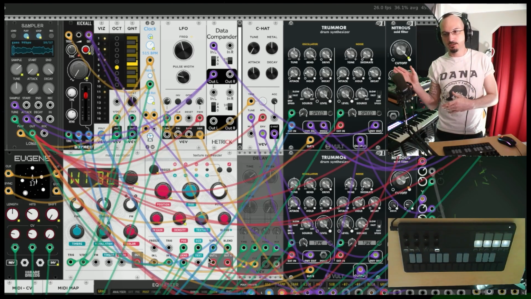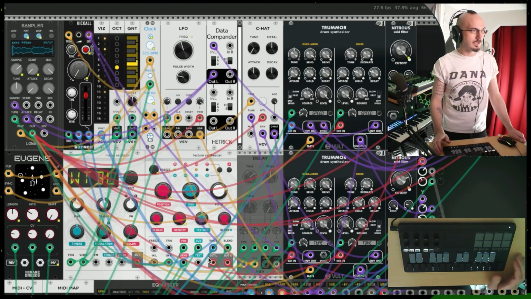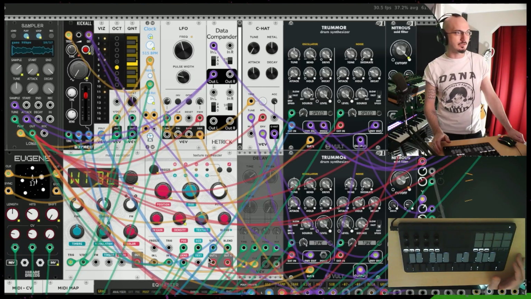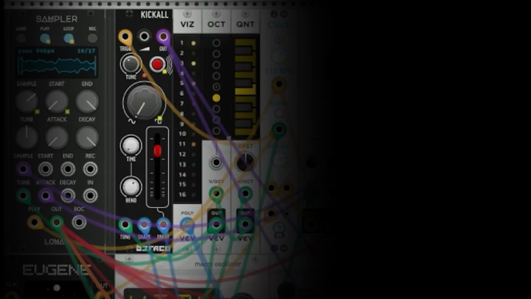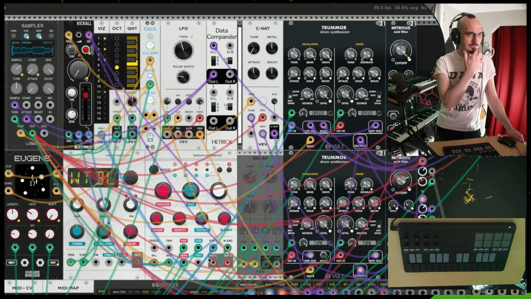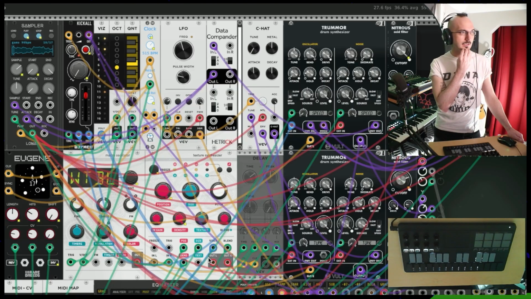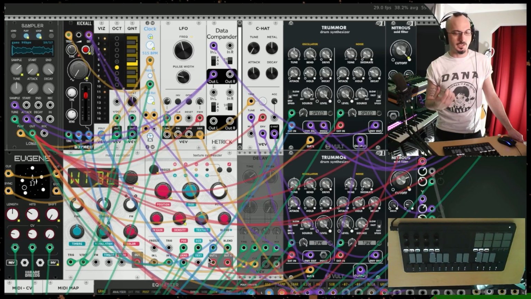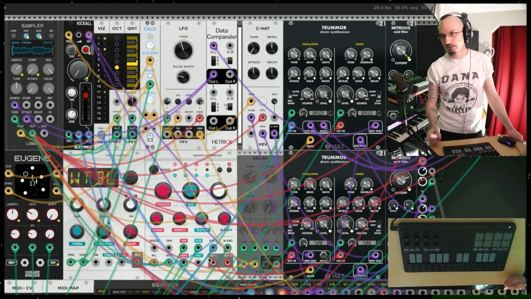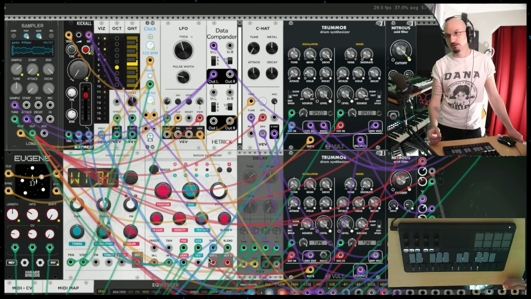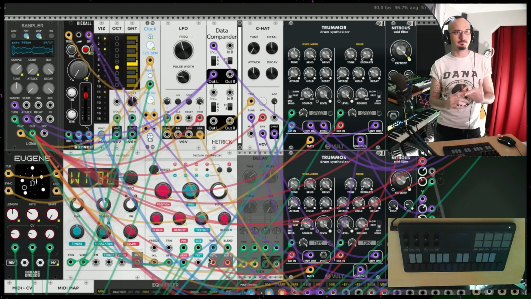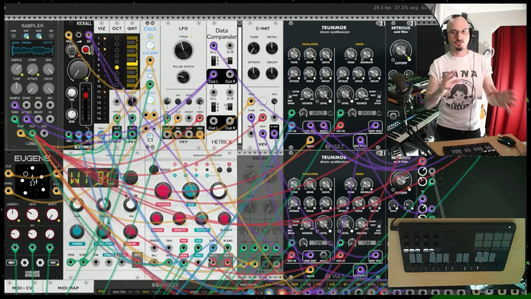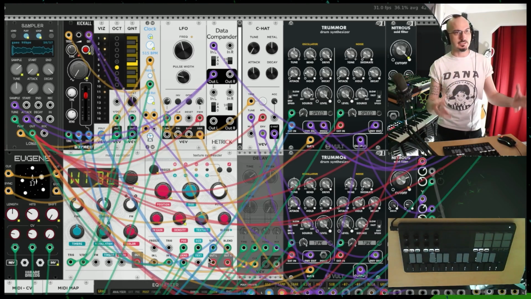And then I've also added, and I might not have mentioned this in the previous video or gotten too in depth about it, the kick-all from Bifico, if I'm saying that right. And that is in there so that I get some sustain on the low end and some variety to the bass. So those two elements really flesh out the two new textures, or things that are going on at once.